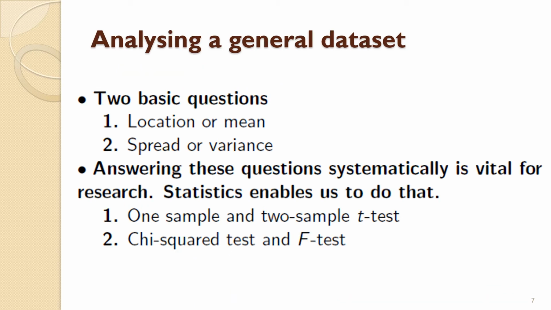So if you're analysing a general data set, then there are two basic questions. What is the location or the mean? Literally, as I said before, where does a typical observation live? And the second aspect you might want to look at is the spread or the variance. It can be a little bit confusing when you're calculating things like the variance and the standard deviation, what these things actually mean beyond the nuts and bolts of the calculations. They're trying to measure the spread or dispersion in the sample.